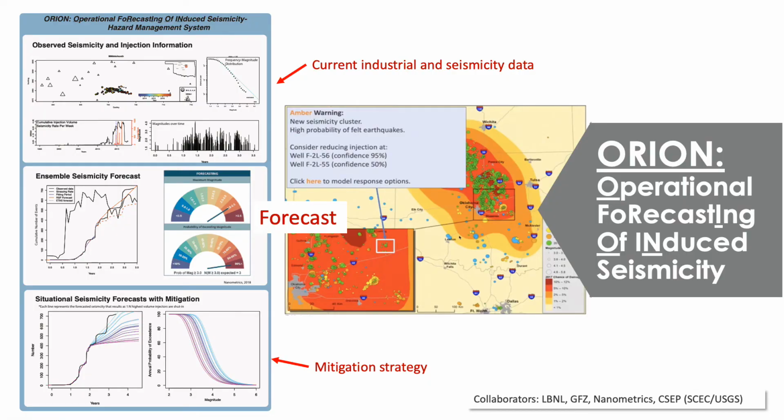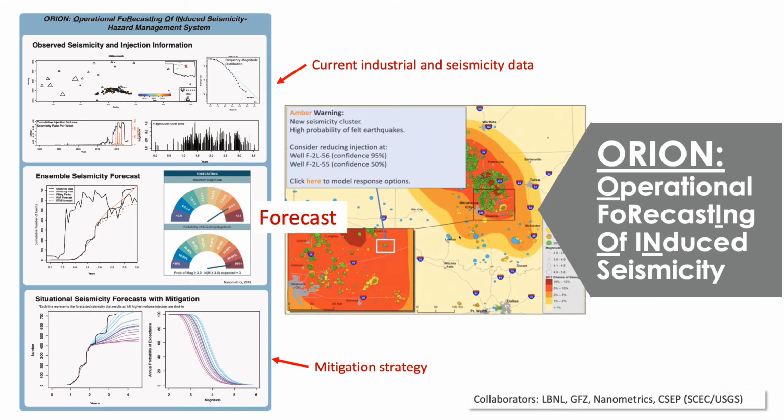Our vision is to create a web-based interface that functions in different ways depending on the end user. For the general public, you will be able to open a web page that provides seismic and injection data gathered from public sources, like that shown in the top panel, and produces an ensemble forecast of the seismic hazard in some area that's shown in the middle panel and in the map on the right.